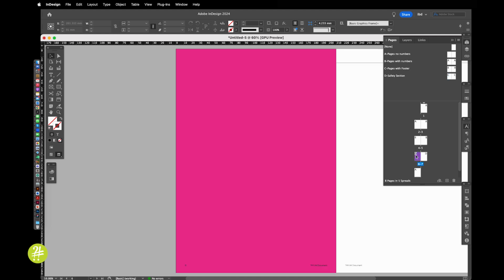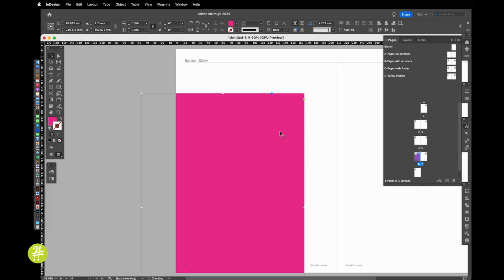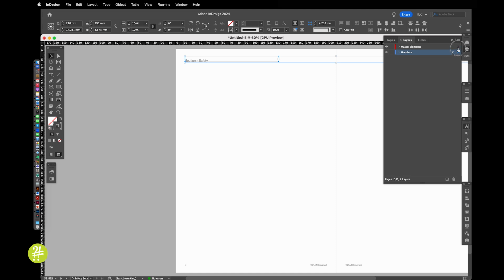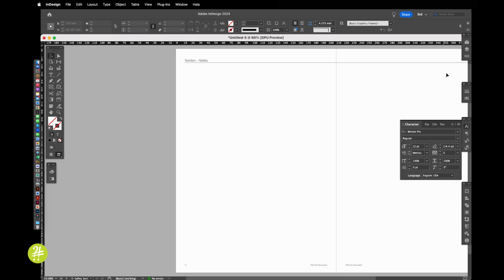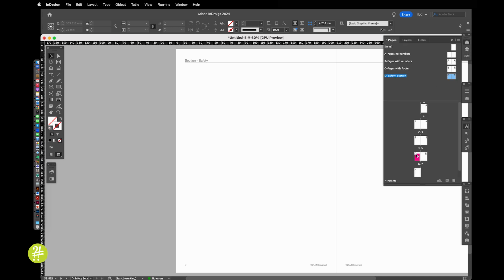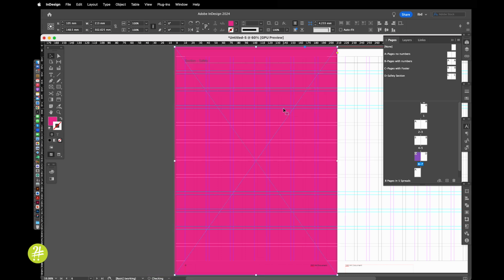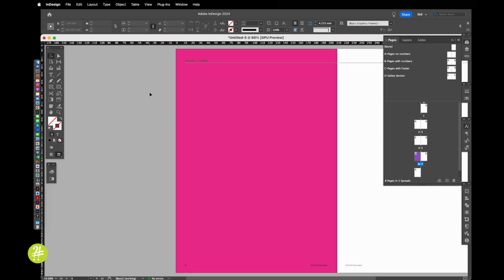So if I come down to this page, again, see, I put these on the layer which was called graphics. So again, you need to be aware of what you're doing and manage the things as you go. So really I should be placing that up here onto that layer. So if I do have any imagery that goes across everything, I can come back to here now and put that in there. You can see that now, hit the W key again, that runs across the image.